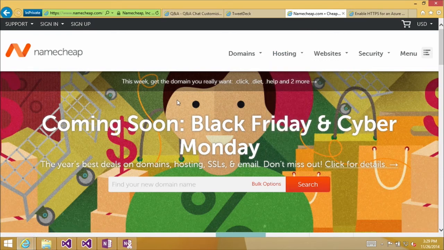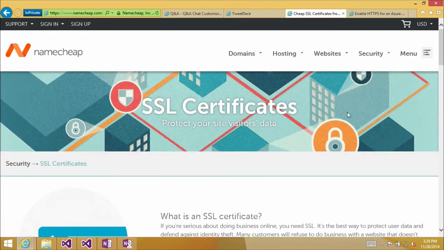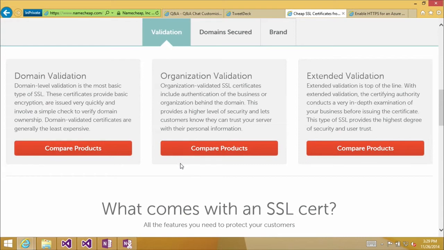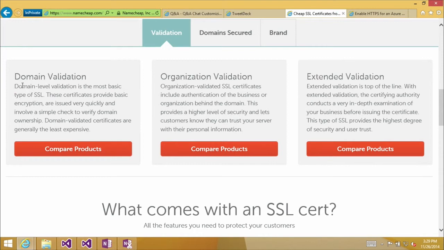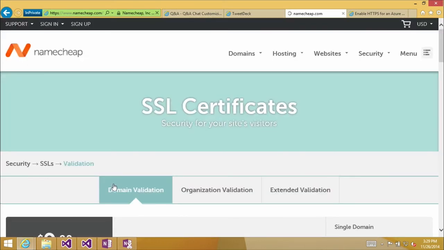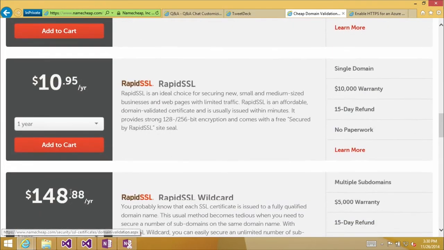First of all, I went out to my favorite hosting service, the one that I use, which is Namecheap. And Namecheap has a special section. So you could go to your hosting service and see what they mention on yours. I can go right here into SSL certificates, and they'll recommend, not that it really matters, you can use any of them that you want, and there are really a lot of them. I'm going to just get a basic domain service. I'm really just protecting my domain. I don't have a lot of what are called wildcard domains or anything like that. So I'm going to compare these products, and it's going to show me a list, and they vary from $9 a year to $100 a year in US dollars, depending on what the service is.